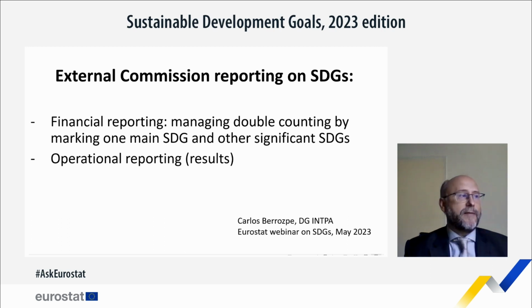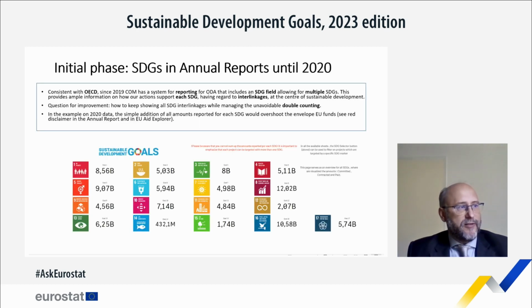Maybe John or Christine. Okay, so basically, after the SDGs were adopted, we said we have to show what we do on SDGs, starting with how much of our aid, our official development assistance, goes to the SDGs. And when we were doing that, we started consistent with the OECD. We went to negotiate immediately with the OECD the idea of reporting official development aid.